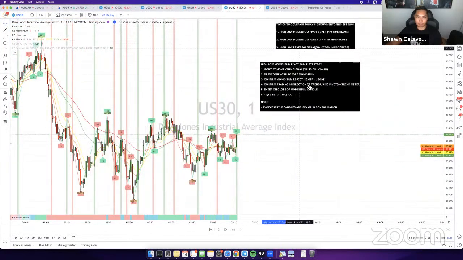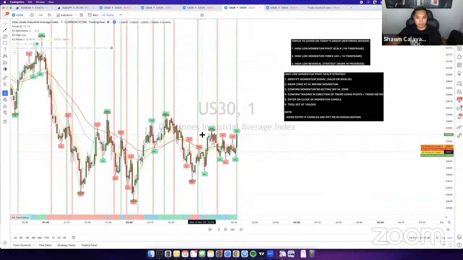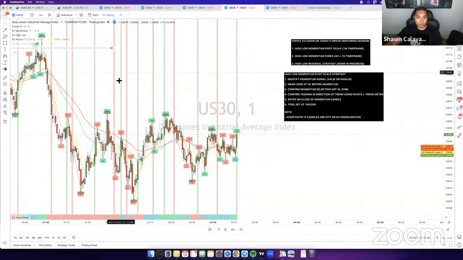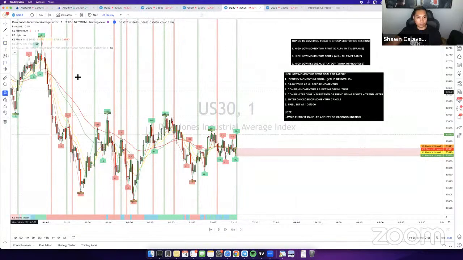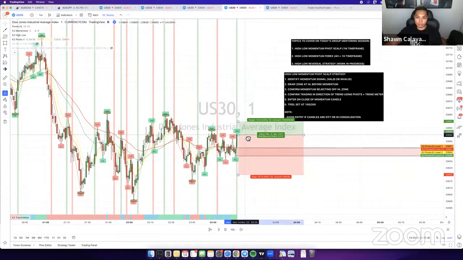Actually, so this right here was ranging a bit. Let me just check the range here. So price was in a bit of a range right here. Let me measure it real quick, see how much of a range it was in. Yeah, this is way too small. It's ranging like 200 pips, which is nothing. If you wanted to take this entry here, this still fits criteria, but it's such a tight move that obviously I wouldn't take the trade there, even though it doesn't look like it should play out. So this would have been an entry right here.